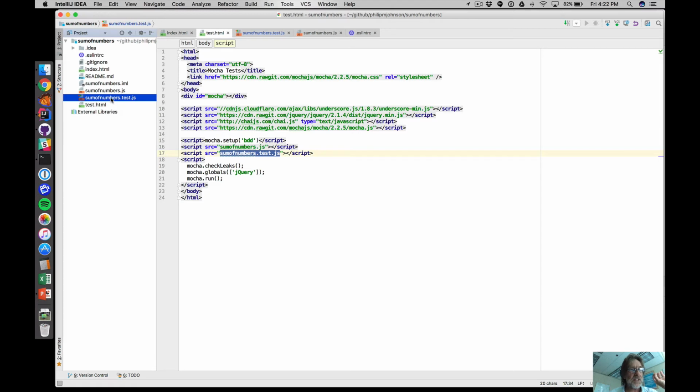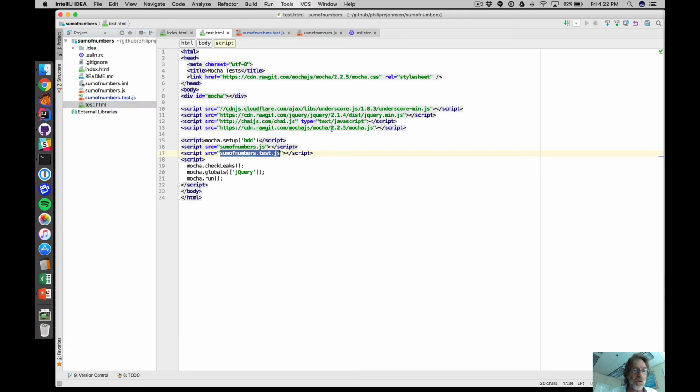So essentially I took our previous application and added 2 files: an HTML file which is going to run the tests, and a JavaScript file which contains the tests. And these are completely different from the set of files for the application. So that's a nice modularity thing there.